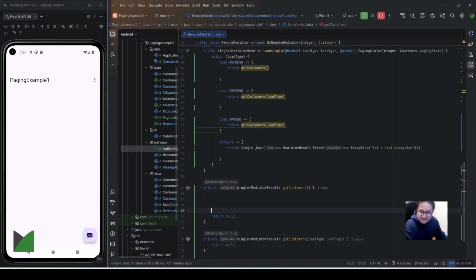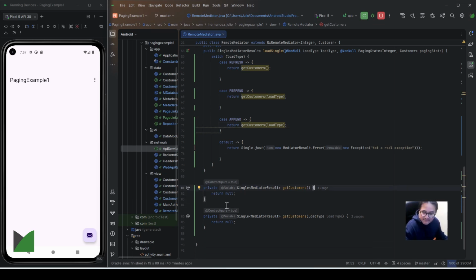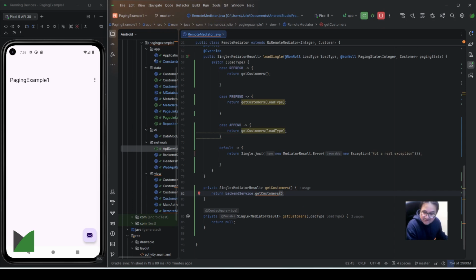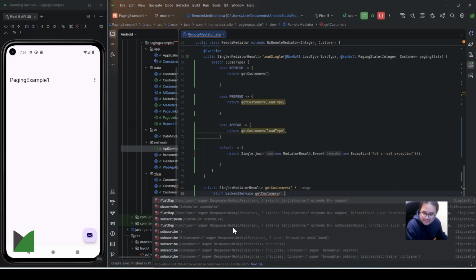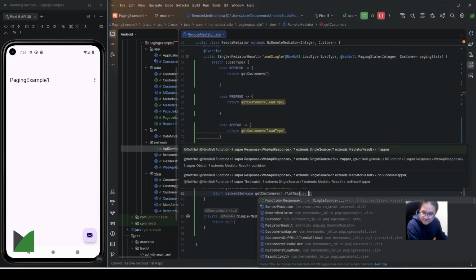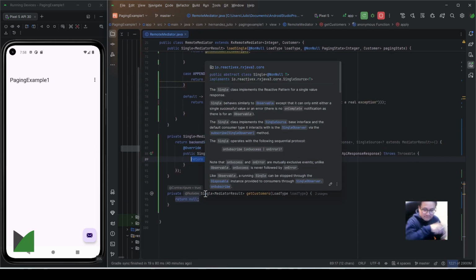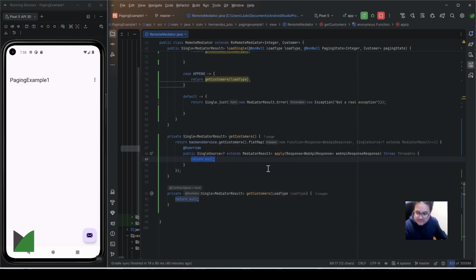So here, I need to return the backend service, but getCustomers. I think flatMap, new SingleResponse. So here, we get our response back.